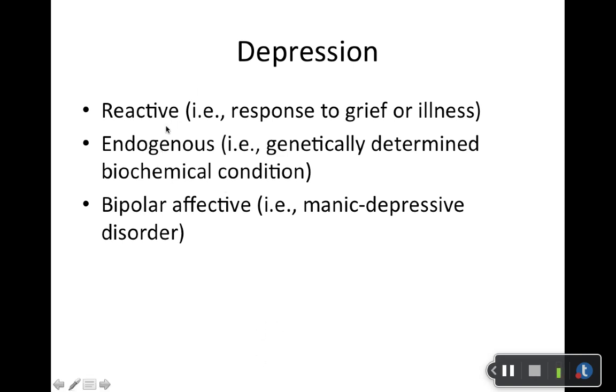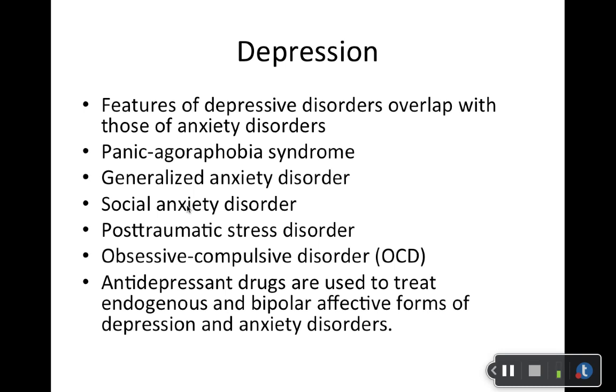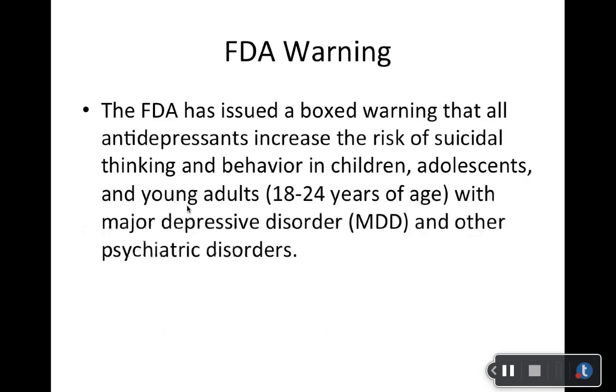We will be talking about some different things. Reactive, endogenous, bipolar affective. Again, just read through, it's just FYI, and these may be slightly out of date because they are not necessarily what is in the DSM-5. Anxiety is also in the mix, and some of these medications will help with the treatment of anxiety as well. The current guidelines recommend that antidepressants are used with therapy in conjunction, but that's not something you have to worry about for my exam.